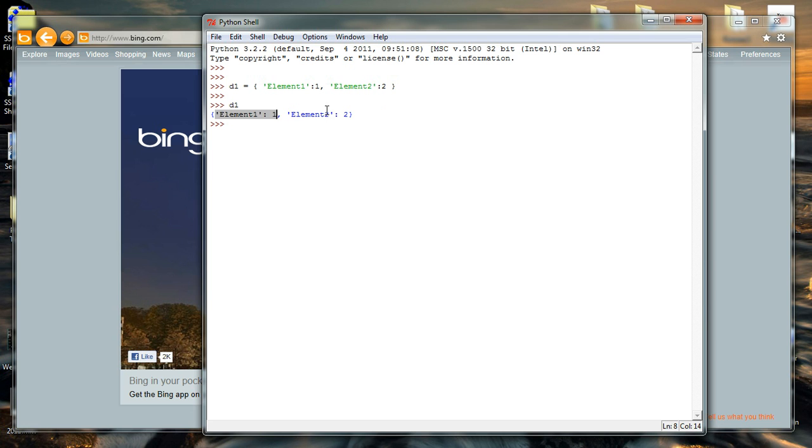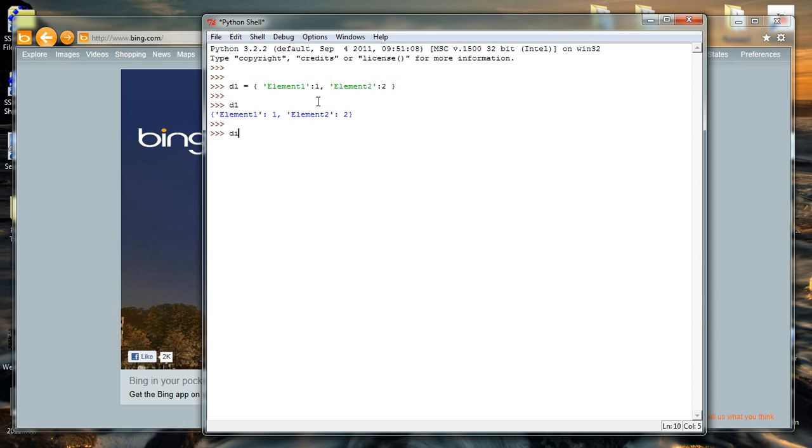Now remember, when we talked about lists and tuples, they had indexes that start from 0 and carry on, but these don't have indexes. For example, these are the indexes themselves: element 1, element 2. We can access these values using these keys.